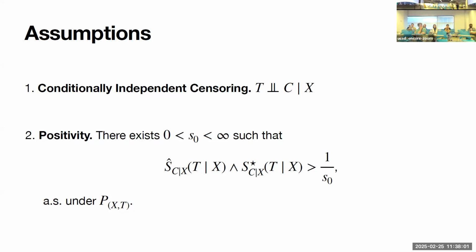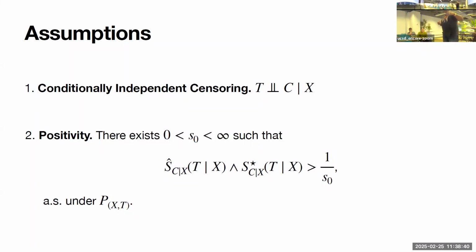Okay. All right, good. So here are the assumptions, and these are fairly standard. For identification, we're going to need this conditional independent censoring assumption. That is, we've measured all relevant covariates such that the failure time and censoring are independent conditional on those covariates. Now, this is very similar to the covariate shift assumption, which is that conditional on your covariates, the target population outcome is exchangeable with the outcome in the training population. This is exactly the analog, but for censoring.